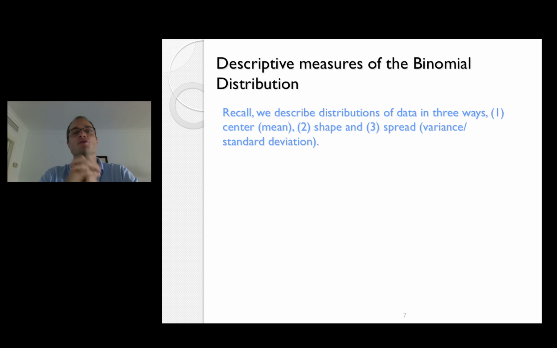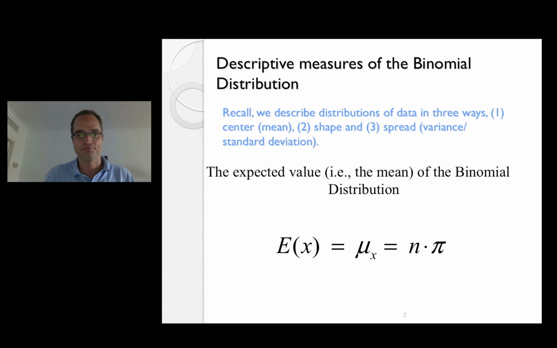And our chosen metrics are the variance, and of course the square root of the variance, which is the standard deviation. And again, standard deviation is nice because it's in the units of the problem, whatever they may be. The first one, which I've already highlighted, is the mean. And for the binomial distribution, the synonym for the mean is the expected value. How many successes you expect to get is going to be our measure of central tendency. It's also the average.